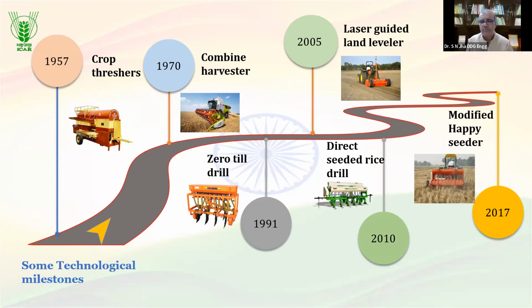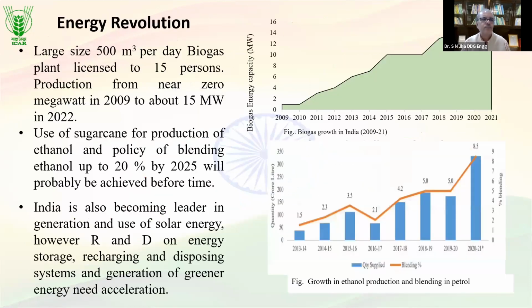All are breakthrough technology and very much utilized and being used for conservation agriculture, but these equipment are never acknowledged so much. But without these equipment, conservation agriculture is not possible.